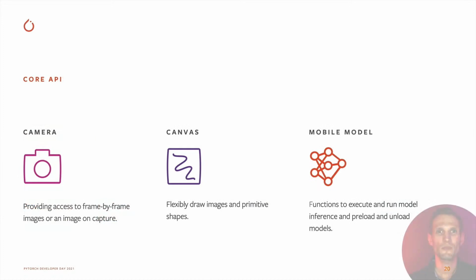But you can also build your own user interface to showcase your model. On top of basic user interface components from React Native, PyTorch Live provides a camera component for image-based ML model use cases, a canvas component to give you the flexibility to draw primitives, for example, drawing bounding boxes around detected objects in an image, or creating freeform drawing canvases to feed drawings into a handwritten digit classifier. And lastly, a mobile API to run ML inference.